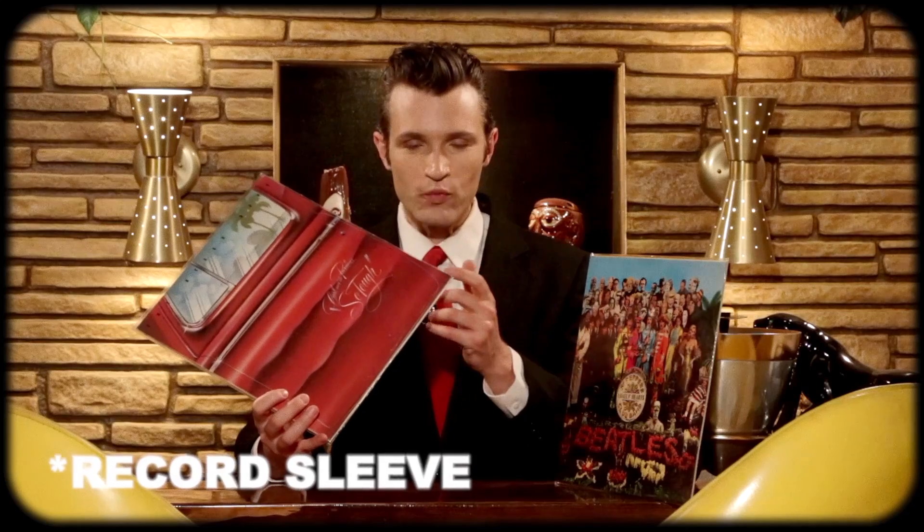I will definitely be investing in more of these on my next round. They're a pretty cool solution especially for records where you don't need to take out the record very often — where there's no inner lyric sheet or anything too special on the inside, just a single regular sleeve. For something like Sgt. Pepper's, you may want to do what I did for my Postal Service LP, where you use two of them so you can open up the gatefold. These will accommodate up to a triple LP gatefold, but beyond that I don't think you're fitting anything larger.